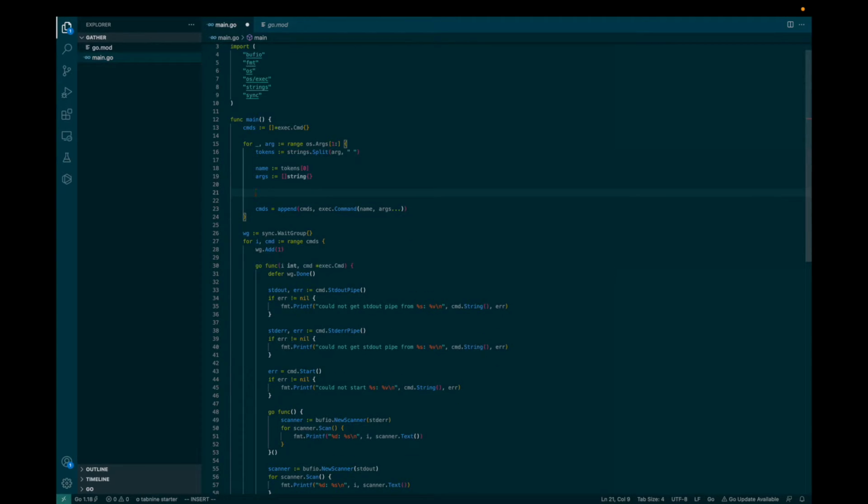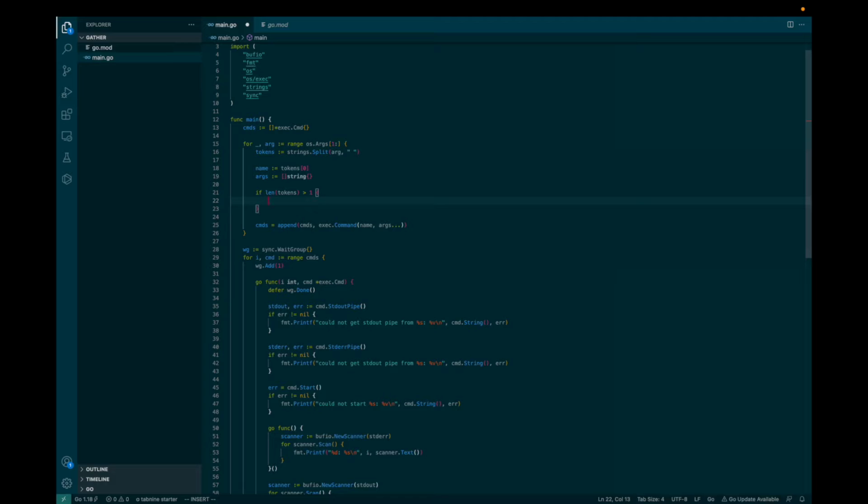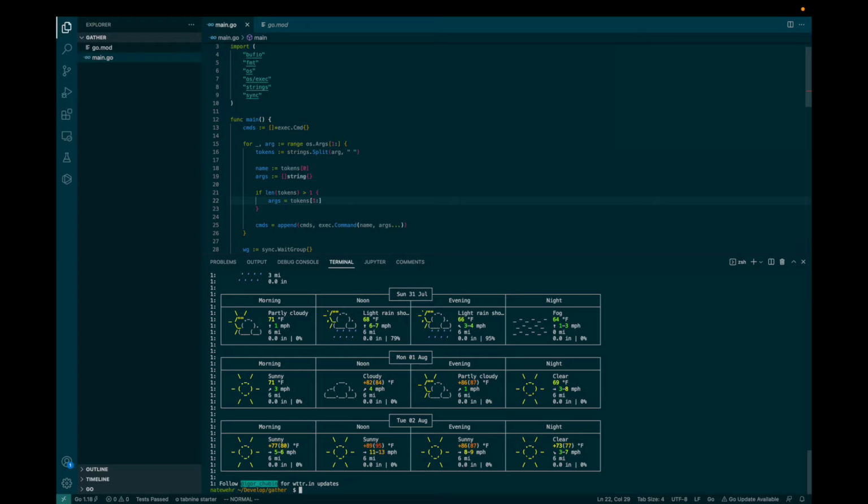But args is just empty. So what we need to do is say if len tokens is greater than 1, then args equals tokens. Let's do that. That should work. Well, let's try it. Let's do go run main.go, and we'll pass ls -l as the first.